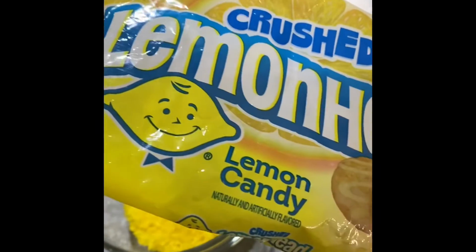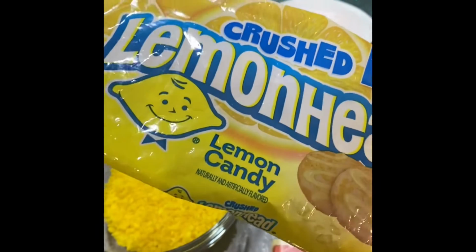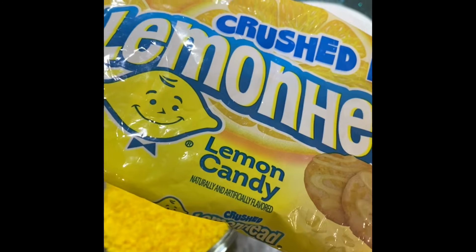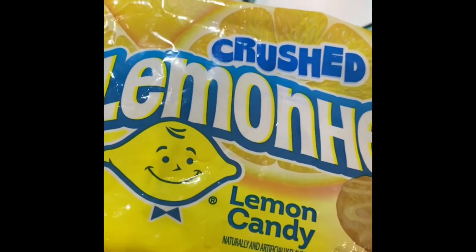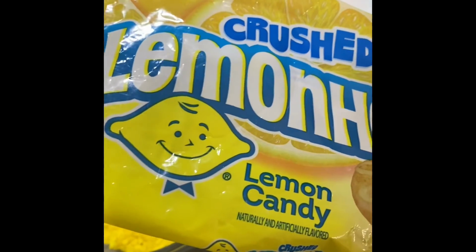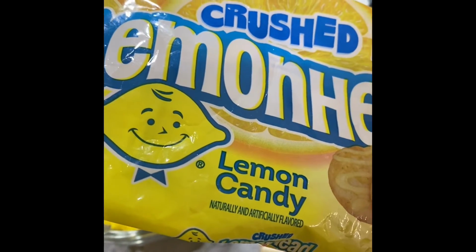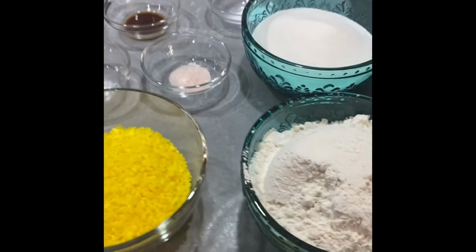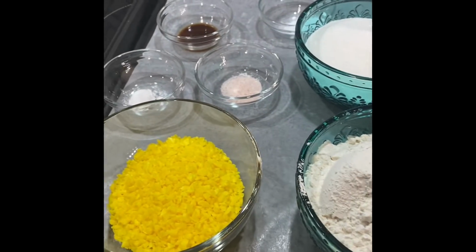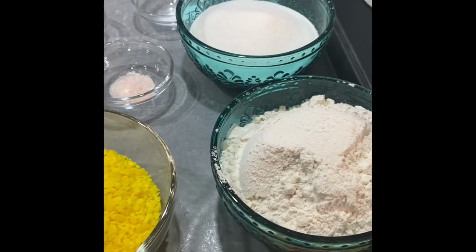But if you don't have crushed lemonhead candy, because not all stores have this, I just, by chance, was at this small store, and they had this there. But you could get the whole lemonhead candy and just crush it up yourself in your food processor, or hit it with those rolling pans or something, or hammers to crush it. But here, let me get this stuff together and I'll be right back and we're fixing to make this cookie.